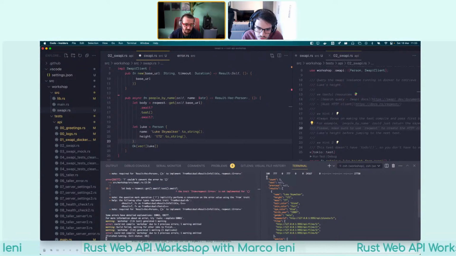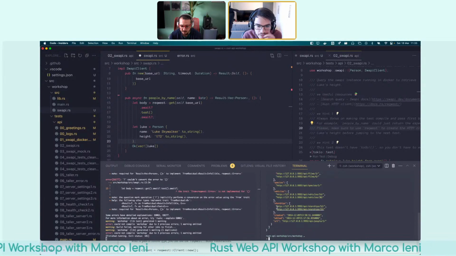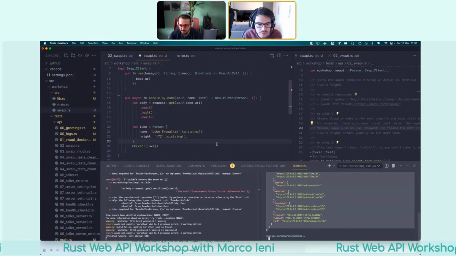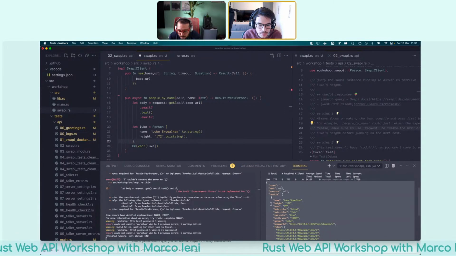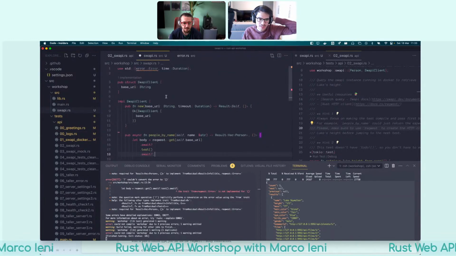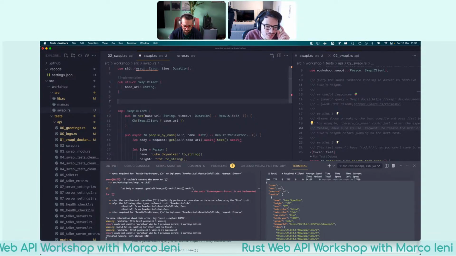Okay, so I guess I'll create a struct based on this. You don't need to create a struct for it. By the way, I will show you something cool. Yeah, copy paste this. I'm not sure if it works.